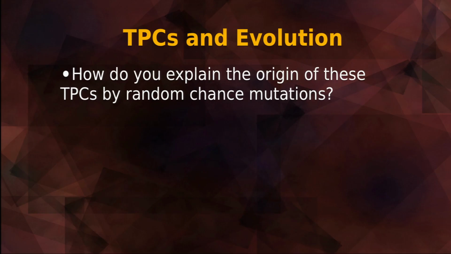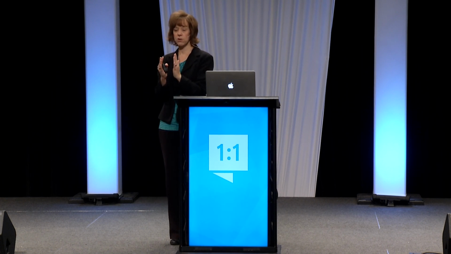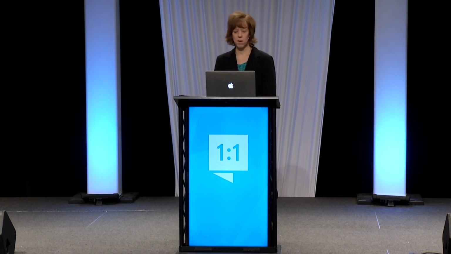Now, again, this is going to be a major problem for evolution, very much like we saw for the duons, because how do you explain the origin of these TPCs by random chance mutation? Because now not only do you have to code for the correct amino acid, but you have to have a codon that's such that it pauses during translation so that you get the right fold. Right? I mean, how does it even know this to evolve this, right? Oh, well, I need to pause here so this fold is correct, so this protein can do this. Evolution does not have a mind, okay? And so that's definitely going to be a problem for it.